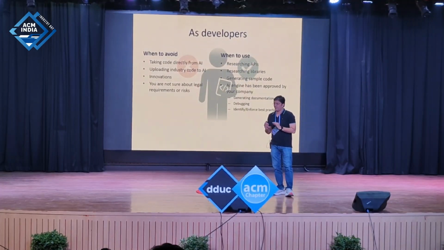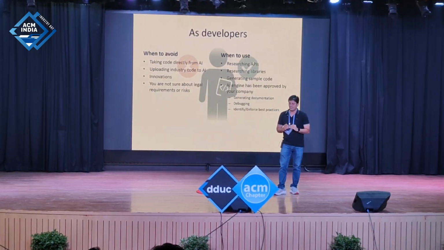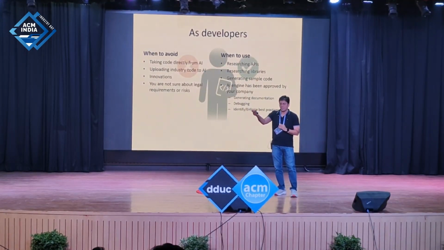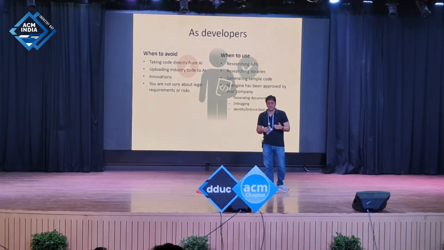Why? Every line of code which Adobe, Microsoft, Meta, any other company, any IT company writes is our intellectual property. We cannot afford to have that code leaked outside of our company, and we cannot afford to have any other company's code, any patented code, injected in our code without any licensing or legal requirements being met. Doing either of these two things would have very severe effects for the company. You might lose your job. The company might lose millions and billions of dollars. We don't know the amount of impact it will cause. So avoid that.